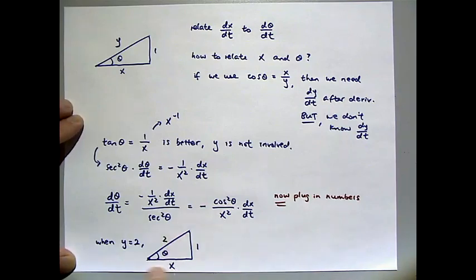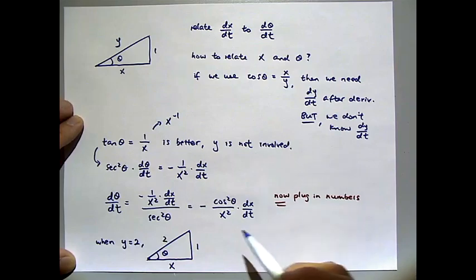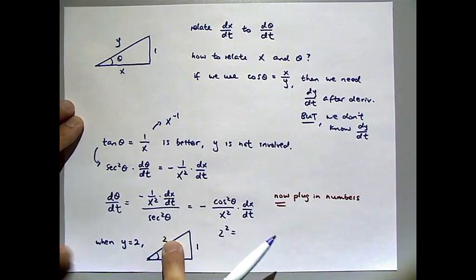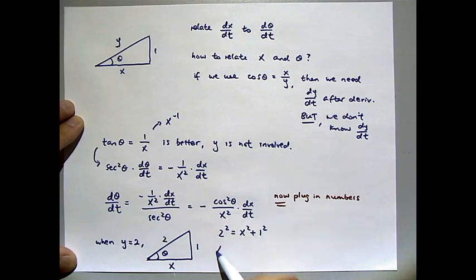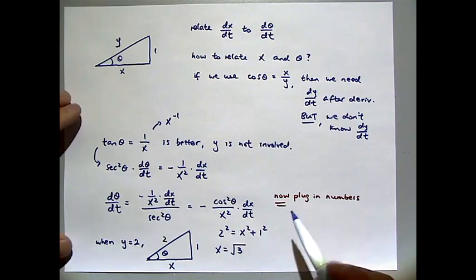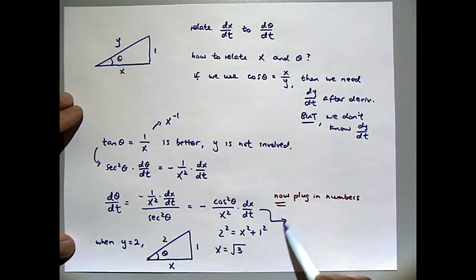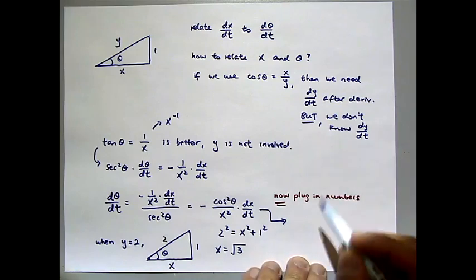And this is pretty simple. We have a right angle triangle. You know two sides. You know everything there is to know. Pythagorean theorem says that hypotenuse squared is equal to the sum of the squares of the other two sides. So therefore, x must be equal to, let's see, radical 3, right? Okay, now we got everything we need.